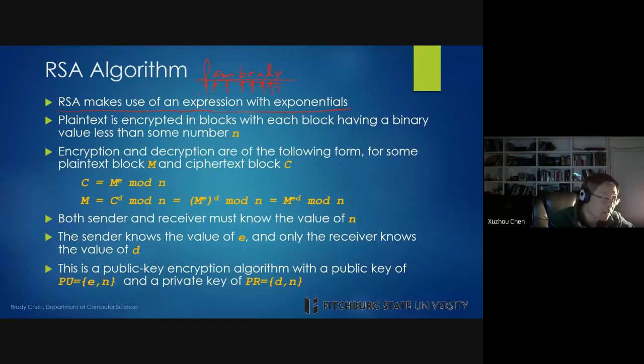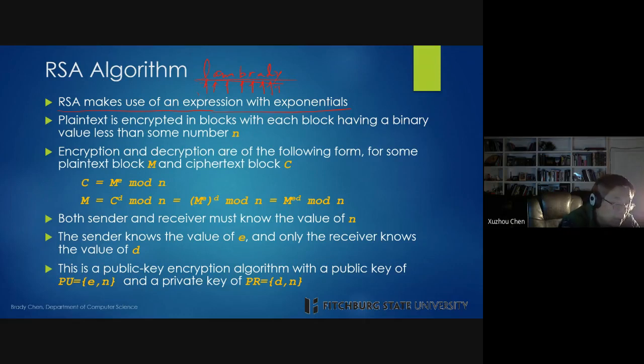Now, the RSA algorithm is pretty easy to understand. And the only way to make RSA a secure algorithm is to make all the numbers extremely big. So that's basically what we try to do to achieve this. Now, the first part of the RSA algorithm is the key generation. Okay, the key generation.